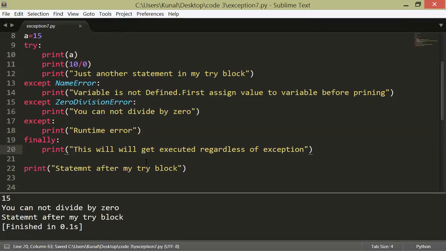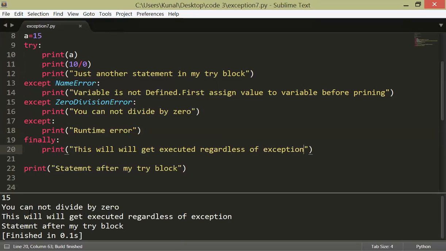If you see, this block will get executed regardless of exception.